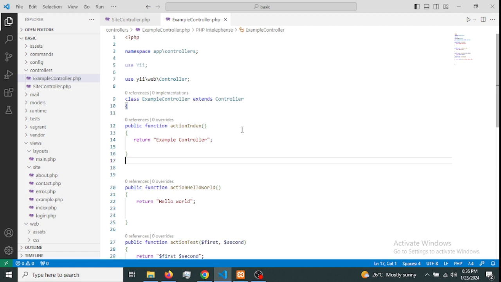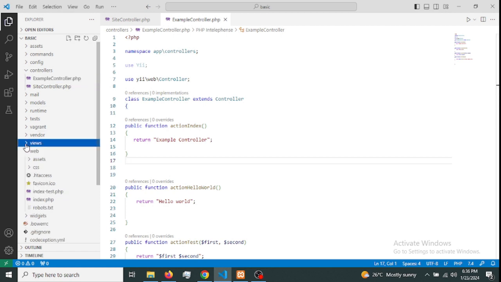To create a view, first remember in our basic folder there is a folder called view. In that we have to create our view. So what we do, we create a new folder inside the view folder. Why? Because the view folder name should be the same as our controller name. Our controller name is example, so we will create the same view folder.